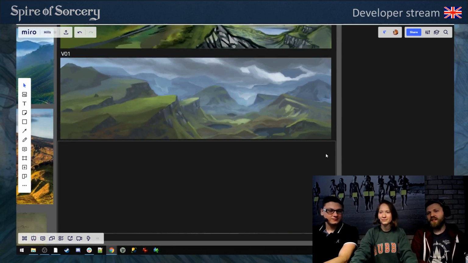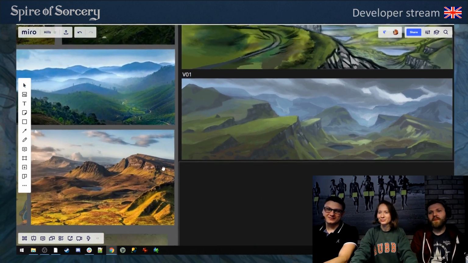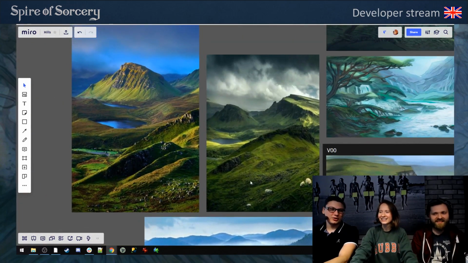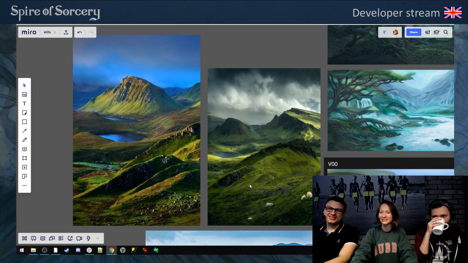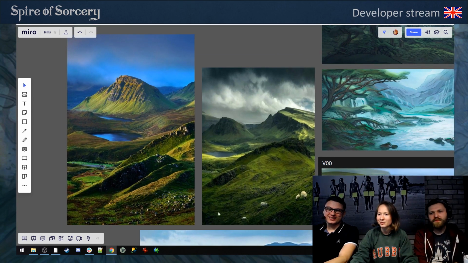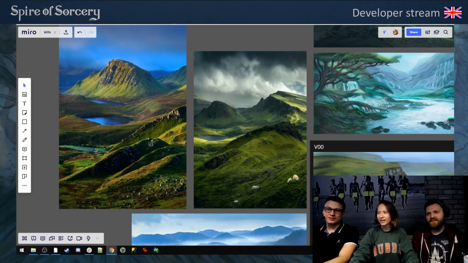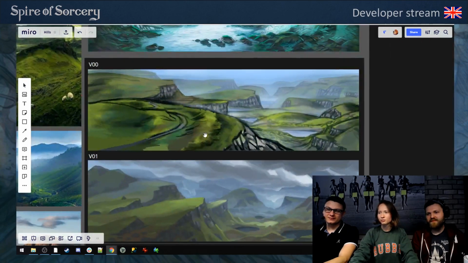And what was your inspiration for this sketch? I think you've shared on the Discord some information about locations that are kind of similar and exist in the real world. This is where I should have improved on my Scottish accent, but I'm not even gonna go there. It's somewhere in Scotland. Yeah, it's the Isle of Skye. It's a perfect holiday location. Maybe next year. But yes, the Isle of Skye, a beautiful place in Scotland. If you want to visit Scotland, go visit this place. It's awesome. And this was a reference at the very beginning when I was drawing the hills.